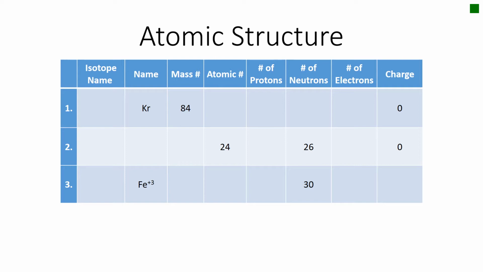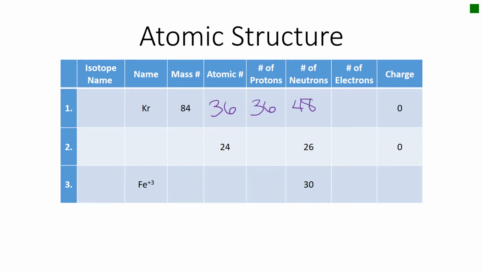And what it says by knowing Kr, what you can immediately know is the atomic number. So you're going to look on your periodic table for that atomic number, which is 36. Now the atomic number always equals the number of protons, so that will also equal 36. Your number of neutrons is equal to mass minus protons, because your mass is equal to your protons plus neutrons. So in order to figure out neutrons, you're just going to take your mass number, which is 84 in this case, minus the number of protons, which is 36, so you get an answer of 48.